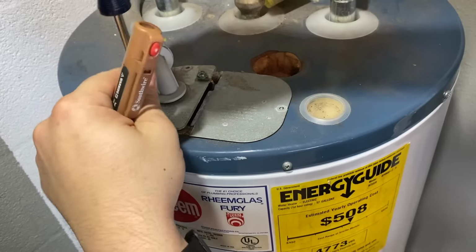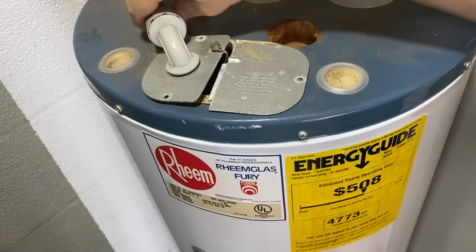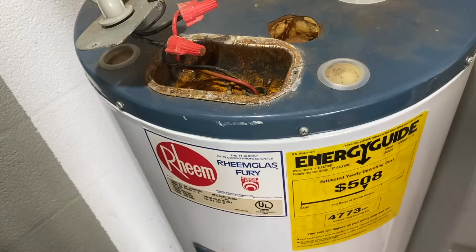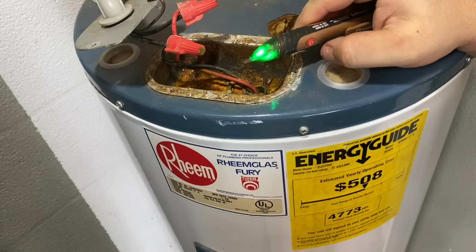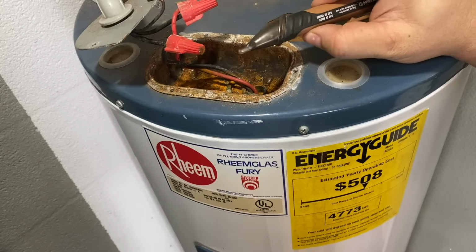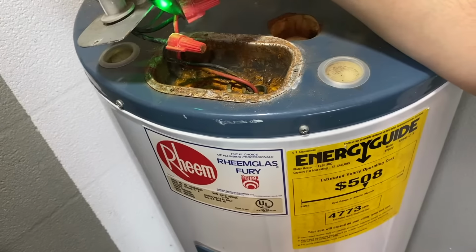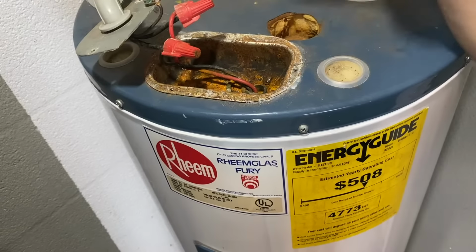And you'll notice here in my other hand I have a circuit tester. Pick one of these up before you do your project. It will give you the peace of mind that the electrical connections are not on. So the way this works, just turn it on. And basically what it'll do is it'll tell you if something's hot. So when I hold it over here, if this was a hot connection, it would be beeping red. Same for over here, it would be beeping red. Let me show you what I mean.